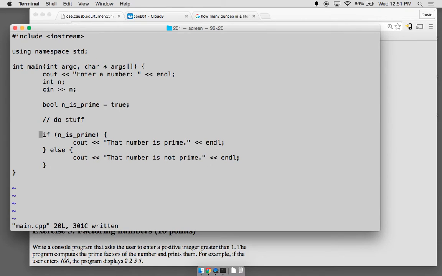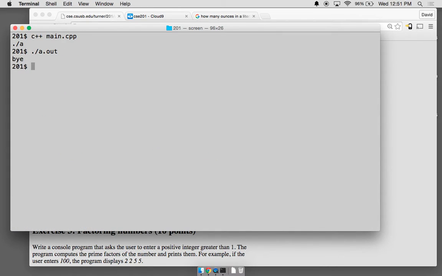So let's pretend that n is prime. We're not going to, this is a stub here, do stuff. Let's figure it out later. I'm just getting some pieces of the program written. Enter a number, 7. That number is prime.